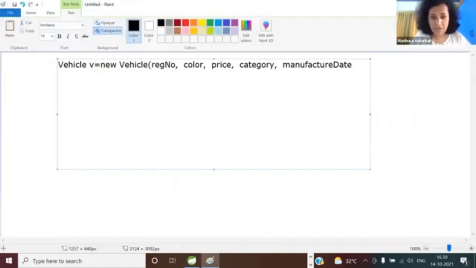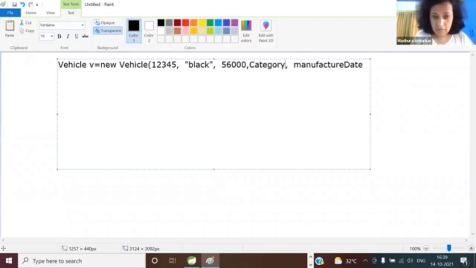So okay, I'll give some registration number. This will not just tell you about inner classes, it will tell you more things also. Suppose I have given the color of the vehicle as black. Some price. Some category. Category is enum, so if you don't use that import static, you will have to say it fully.